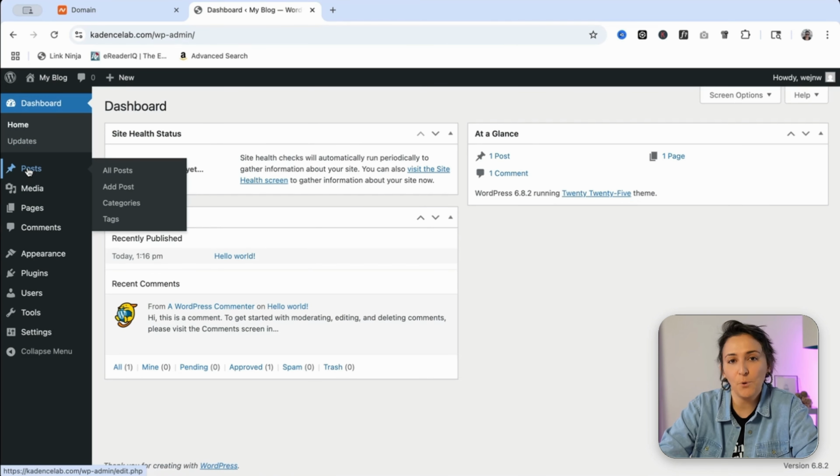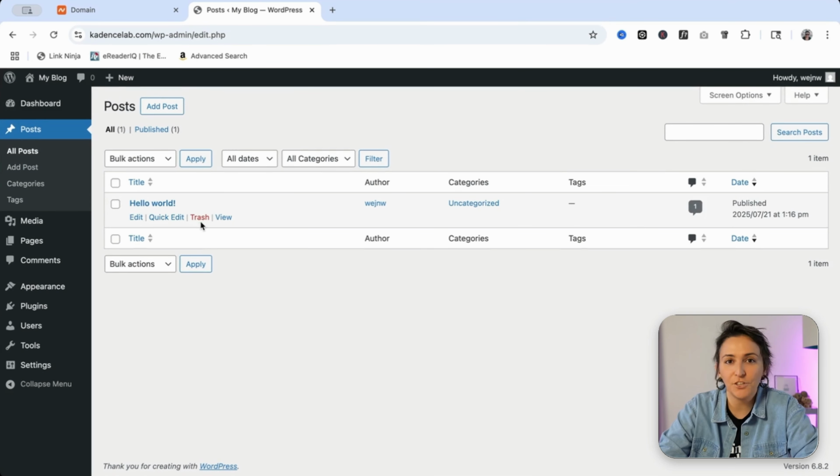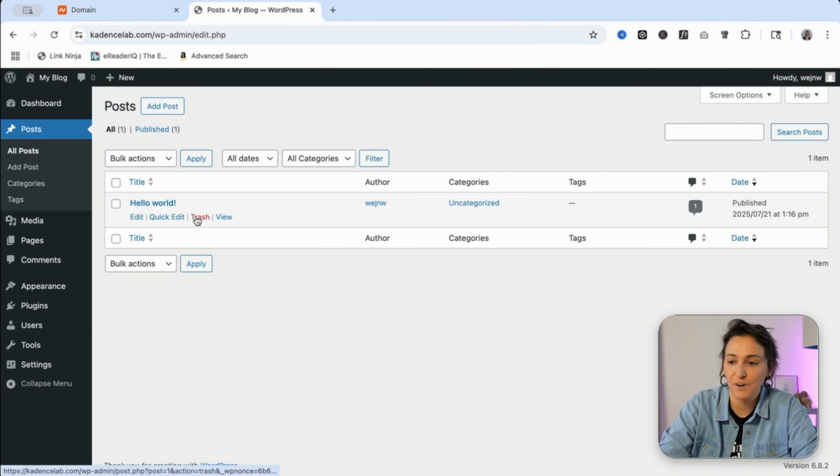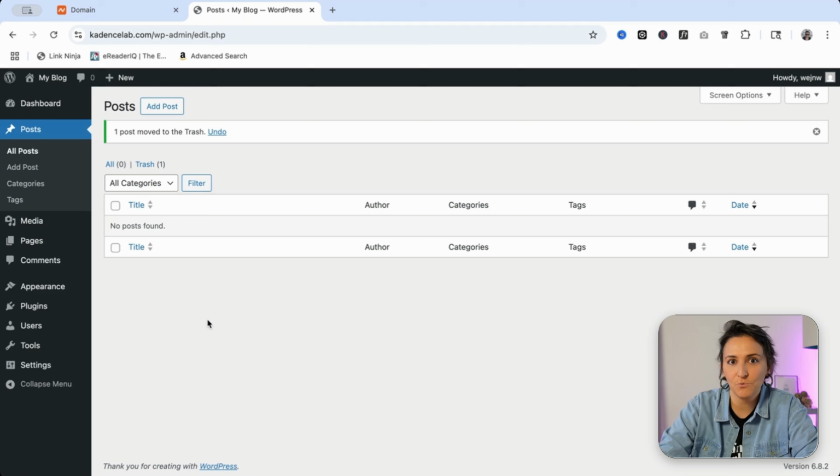Then you have your posts. So the post page is where you actually have all of your blog posts, which is going to be all of your content. So you're going to get very familiar with coming into your post. And that actually opens out into all posts, which right now we have the standard WordPress post, which I'm going to trash right now. But otherwise, you're going to have all of your posts right here.